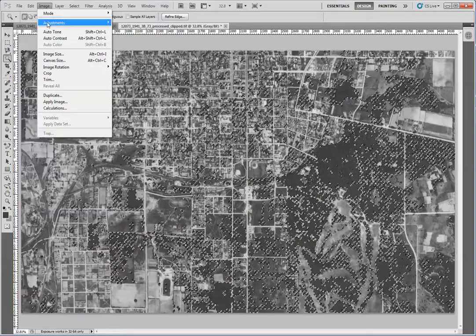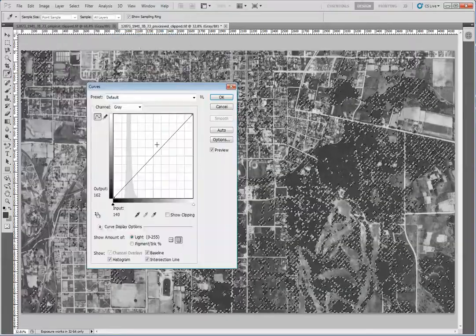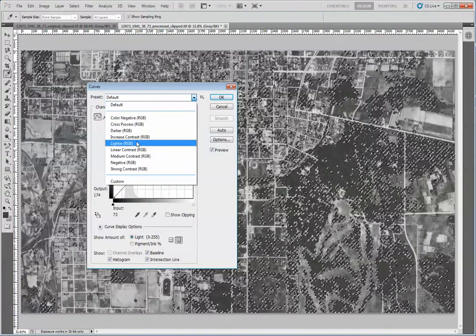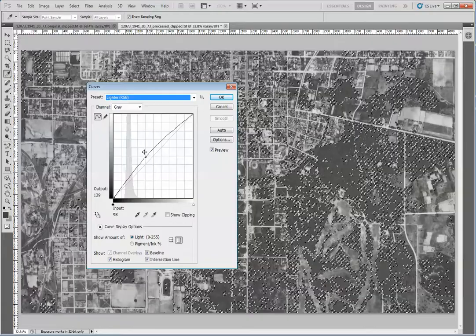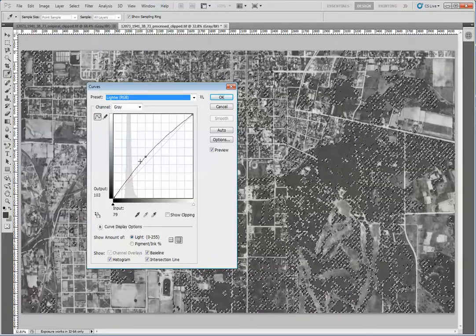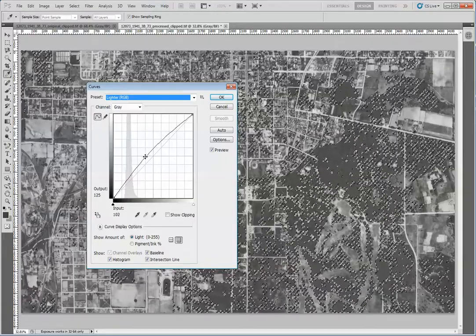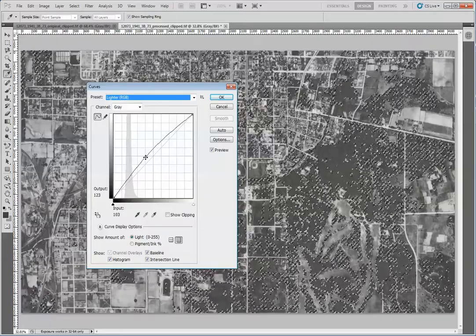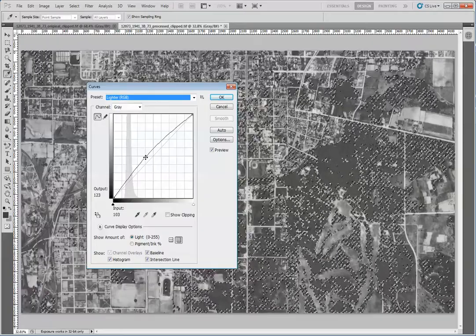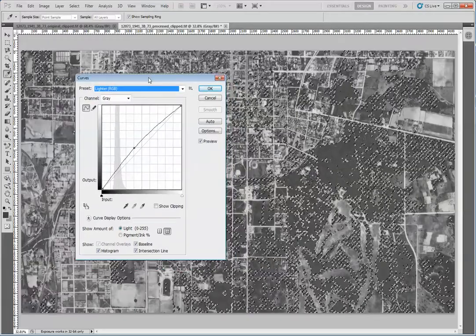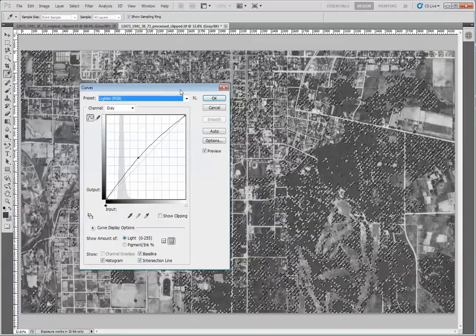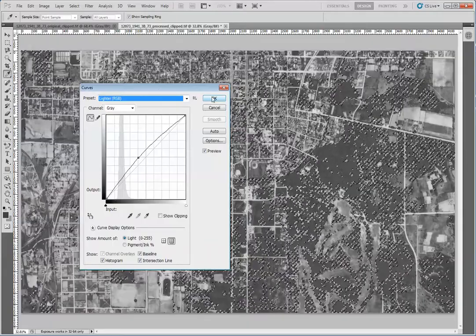I'm going to go back to the curves tool once again and use the same tool again. Now I could just manually adjust the lightness and use the lighter tool only once. But in this case, for demonstration purposes, it's simpler to just use that tool twice.